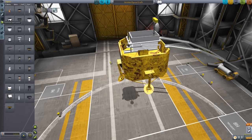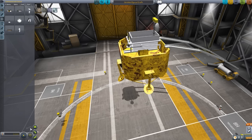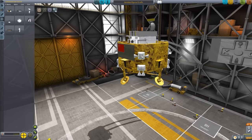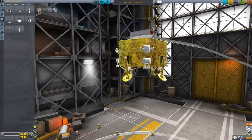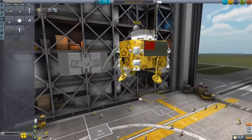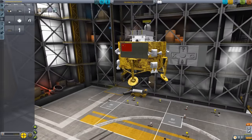In Command and Control we have the RCS thrusters for this lander. Using Force Symmetry and Angle Snap, they fit right on the corners and give you a nice bit of RCS. It's quite useful having the two nozzles facing downward — notice there are no upward-facing nozzles, just downward. This was actually useful when I was playing around earlier: I ran out of fuel on approach and was able to soften the landing with the RCS, which worked out surprisingly well — probably not the intended use, but it worked.